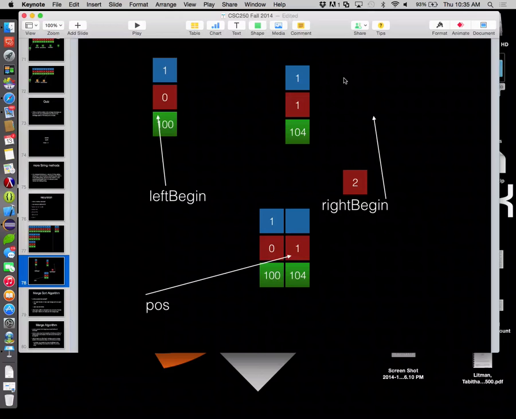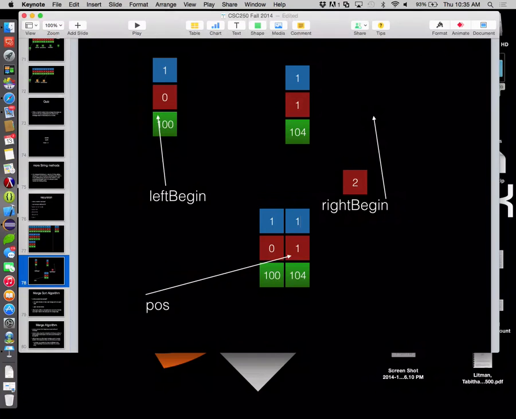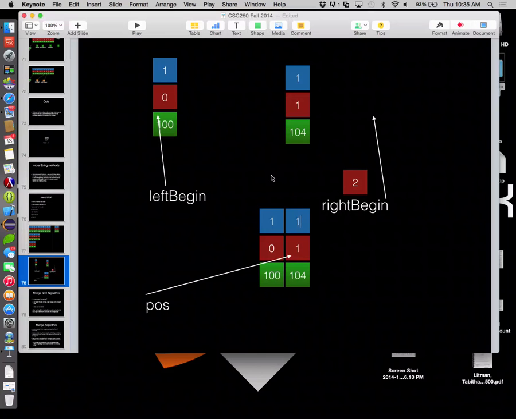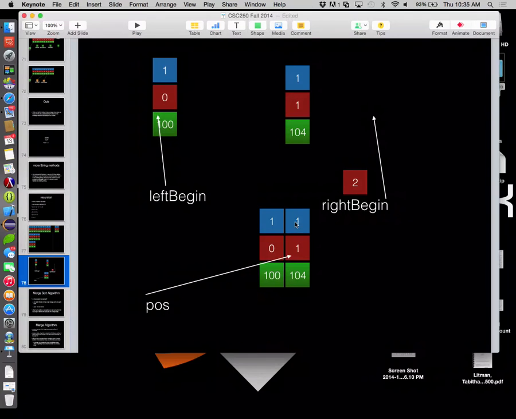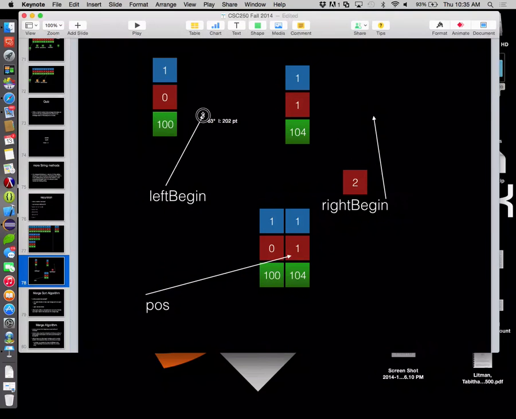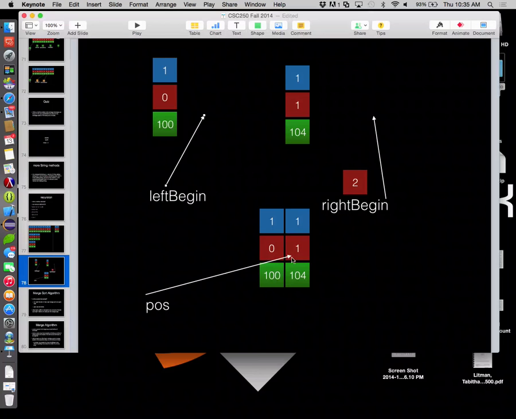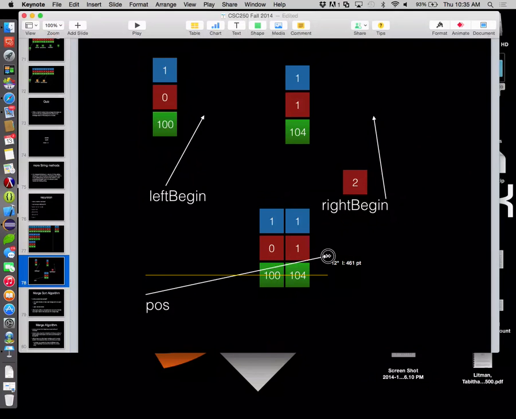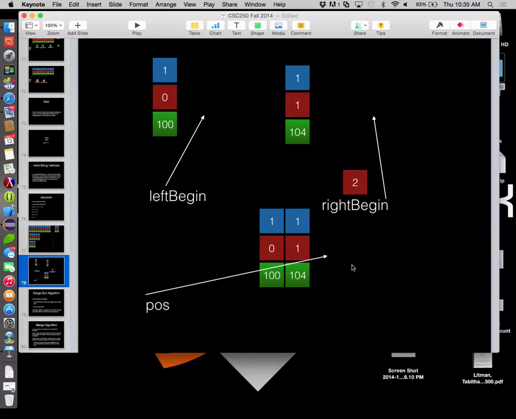Winner by default is left begin, right? So we'll take that value, which happens to be a 1 in this case as well, so this wasn't a very interesting merge. We'll see an interesting one here in a minute. So we'll take that, we'll put it in there, increment left begin, increment pause.